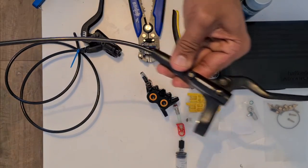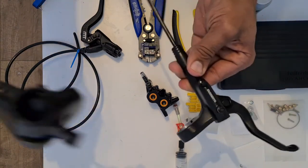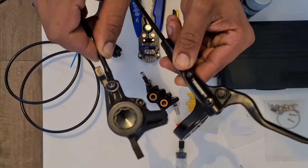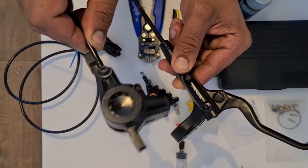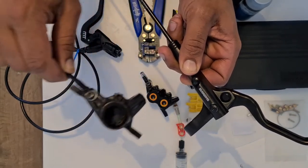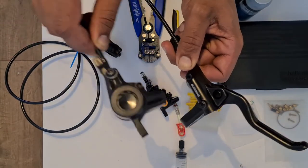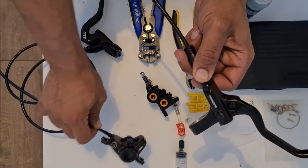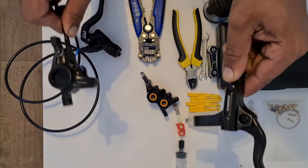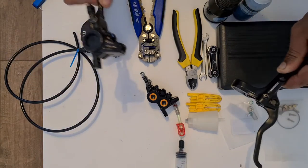Currently, I have a Magura MT2 caliper on there, so I know this conversion actually will work. However, the reason why I've got one of these on there at the moment is because I increased the travel of my fork and my hose was slightly too short. So unfortunately, I'm going to have to make this brake again.